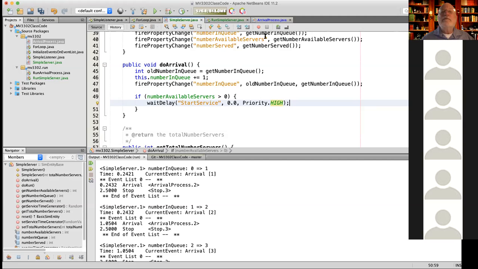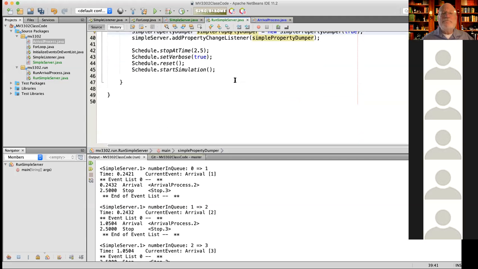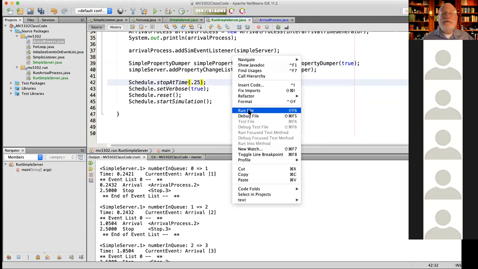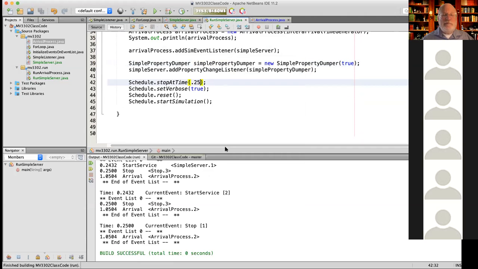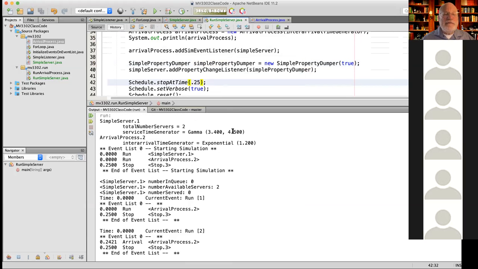So now when we run it, notice that, okay, again, just back to the beginning, just to check. We're still getting our parameters okay.